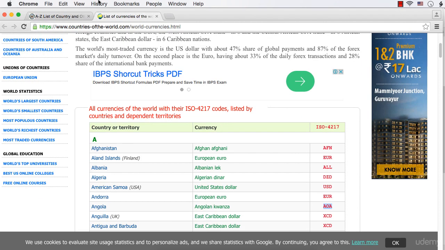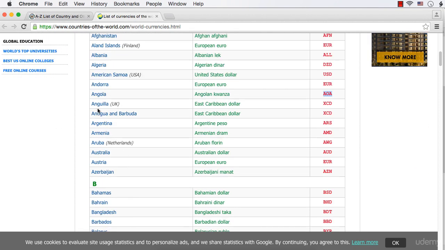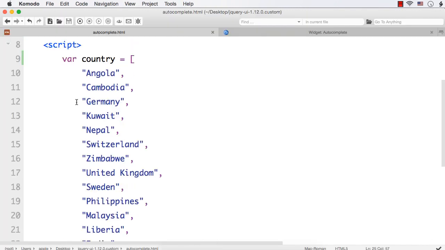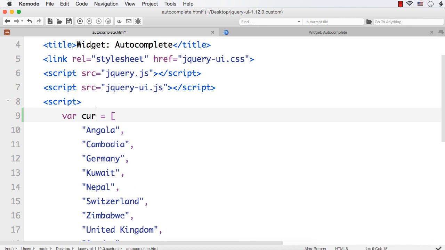Okay, you could find a list of currencies at this site. There are many other sites as well that provide countries and their corresponding currencies. So let's see, for Angola, it is Angolan Kwanza. So let me copy this. Okay. And here I am going to change this to currency. Okay.